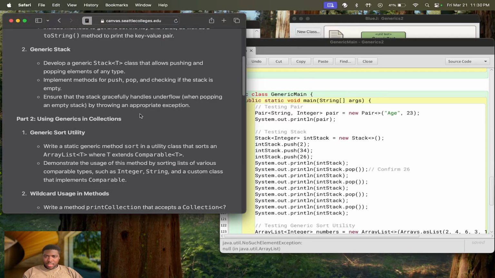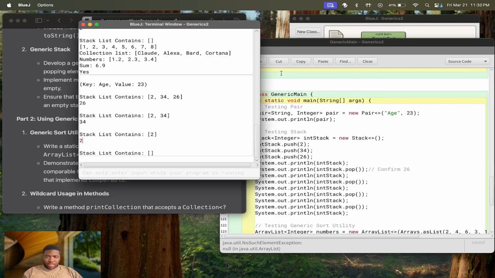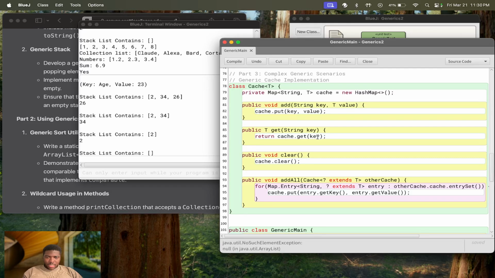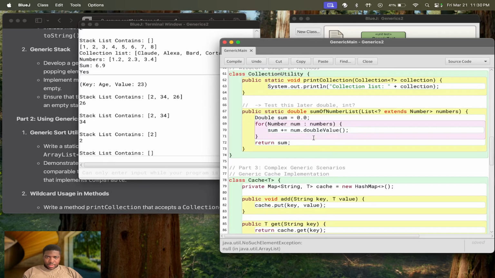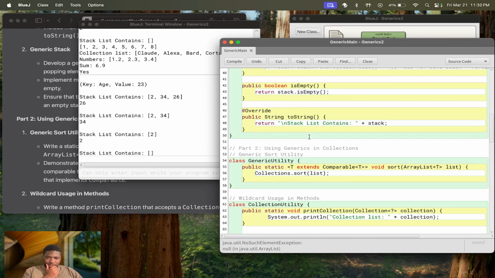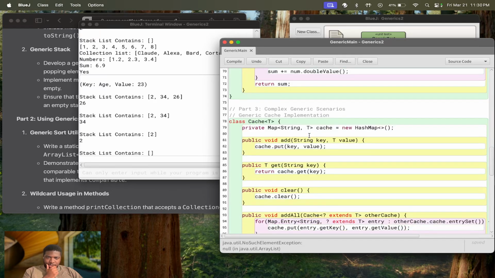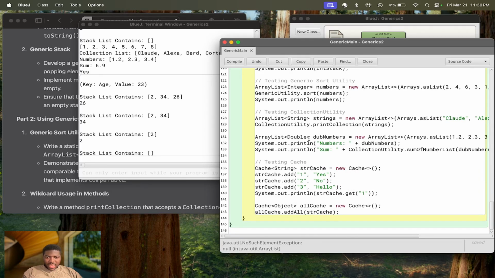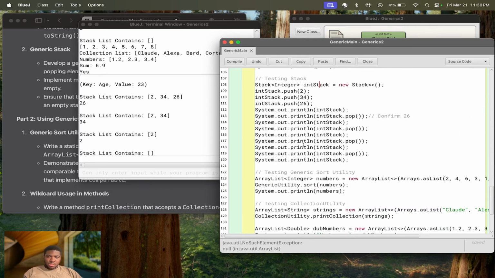So that's by throwing an appropriate exception. That's the exception that we get when we try to pop an empty stack. And so let me try and fix this. What we can do is we can catch, right?